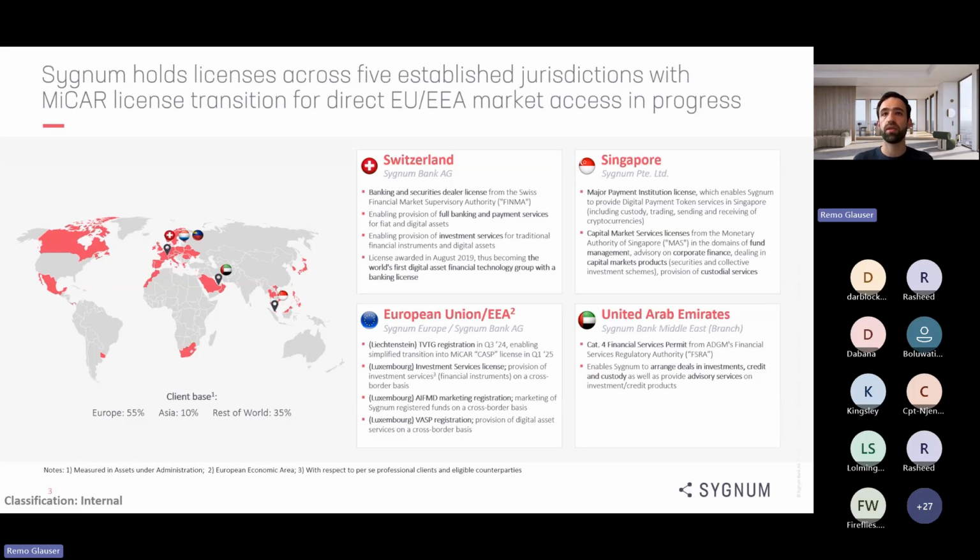That's the value proposition of Sygnum, and it has now expanded over the years since the launch in 2018 to multiple jurisdictions. We have our main quarter in Switzerland here in Zurich, with full banking license. We have a payment license in Singapore, and very important is our sister office, basically still Singapore, where we focus on Southeast Asia and the Asian market in general. And we have an office in Liechtenstein for the European market, and are also active in the Middle East with a dedicated office, serving clients there. On the left side, you see the map of all the jurisdictions in which we have and offer our service, having clients, as a digital native bank.